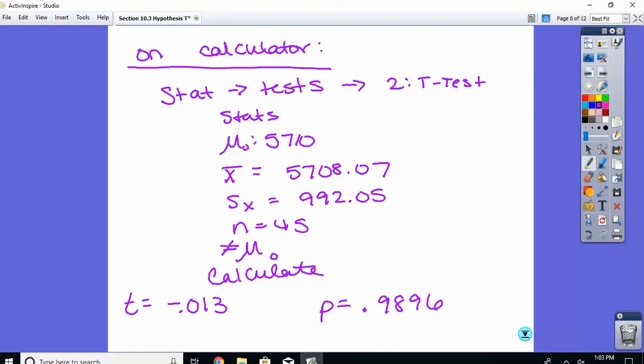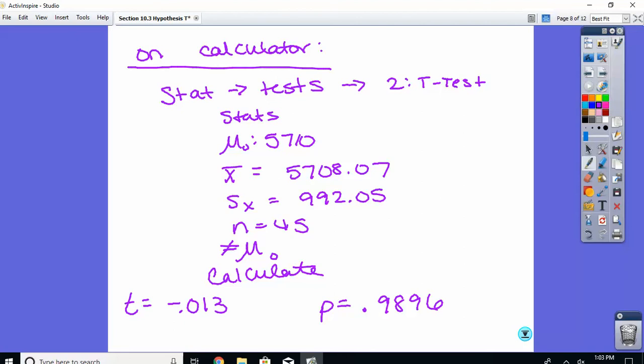But it is much, much larger because with our table, we had to use 0.68 to get close to 0.013. We were really off. So most of these, I am going to just use the calculator because it is way more exact than the table that we have. But no matter what way you do it, you should get the same conclusion. Your p will be a little different, but as long as I know how you're getting there, you should get the same conclusion.